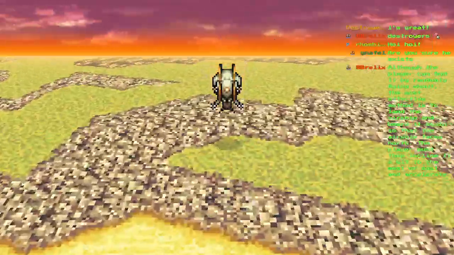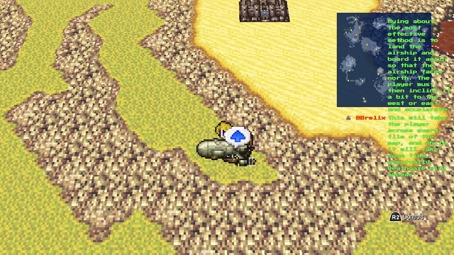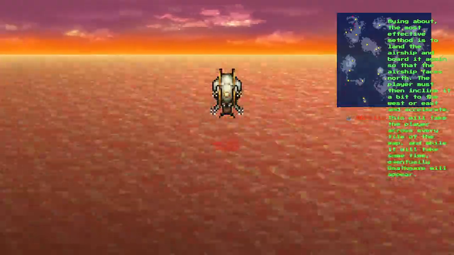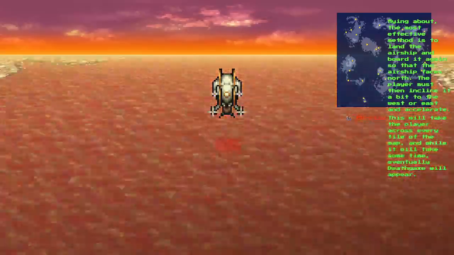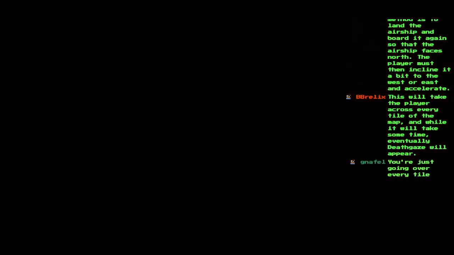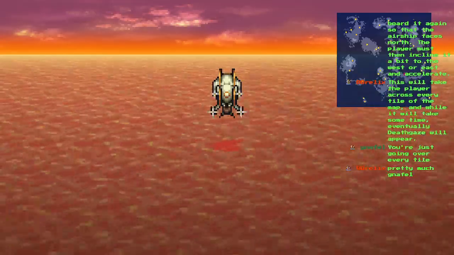What if we didn't move? No, I don't think it would work. Although the player can find it by randomly flying around, the most effective method is to land the airship, board it again so the airship faces north, fly a bit to the west, and accelerate. Okay. I think I inclined it too much. Let's try that again. So basically, we gotta comb every tile. Nice. Well, it is what it is.